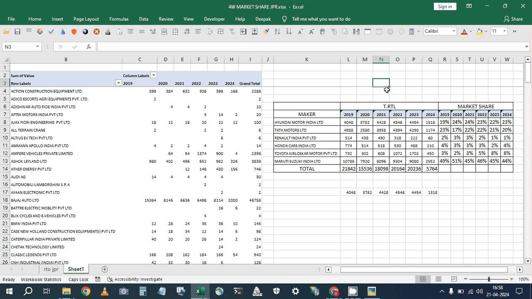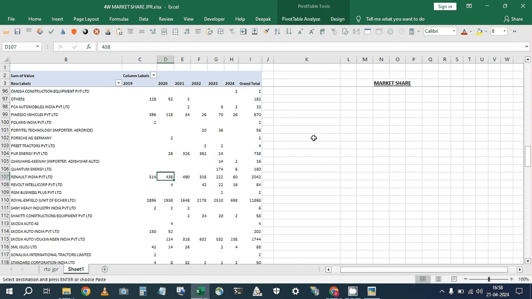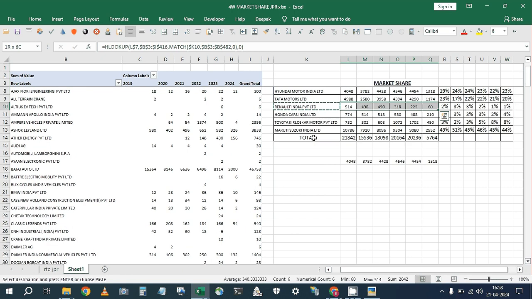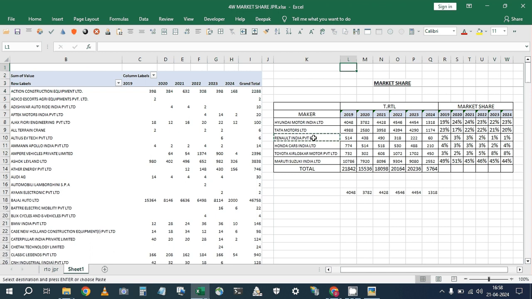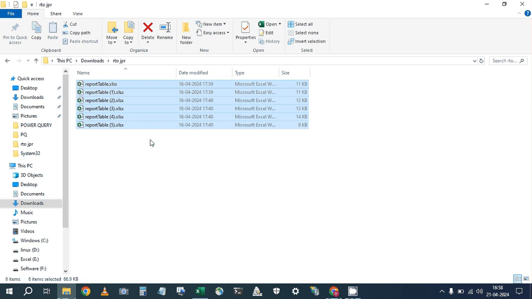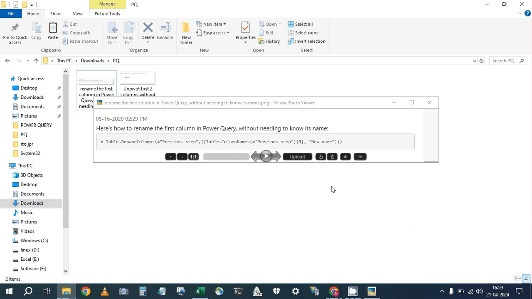It is for Jodhpur. You can say market share. Right? I got this in the right format. Look at this. Now I'm replacing this in Power Query.